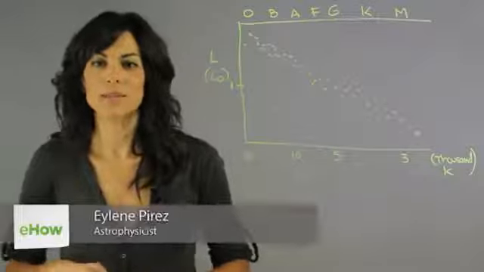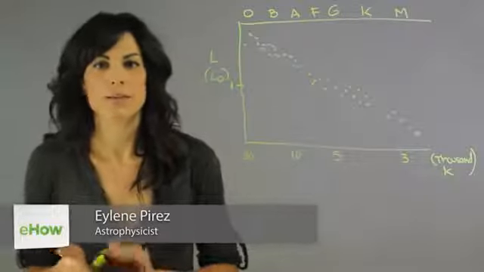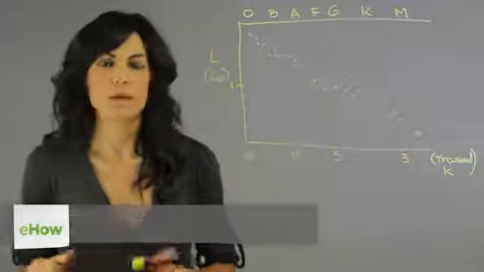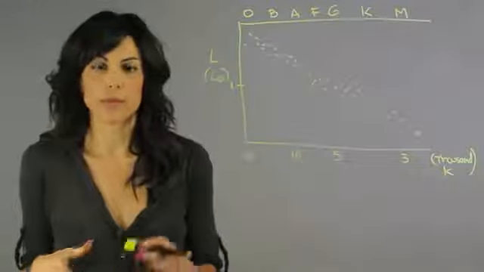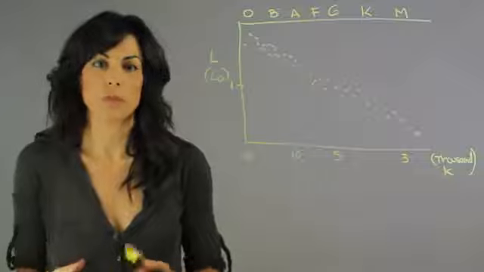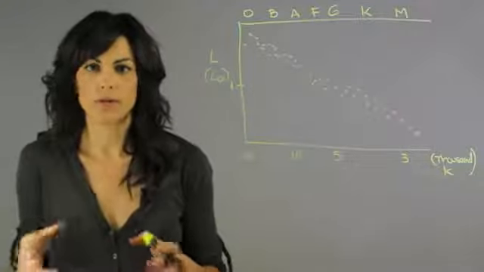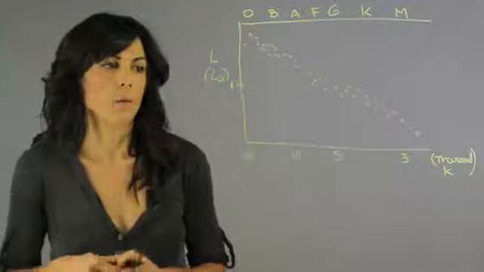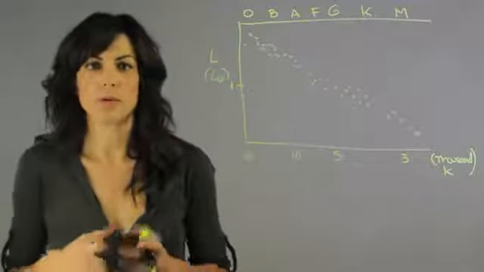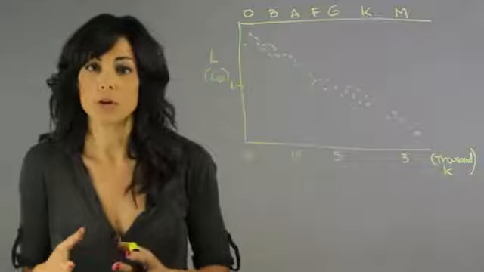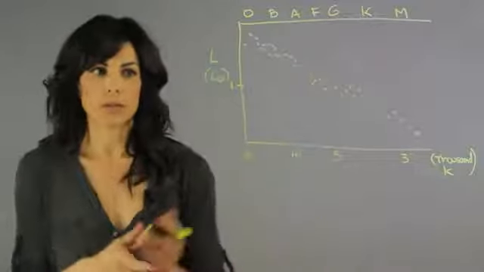I'm an astrophysicist, and this is Measuring the Mass of Stars. So measuring the mass of stars has become quite easy once we figure out some of the relationships, and we've been able to come up with models mathematically to figure out these tables. And one of the most important things in astronomy that you would use a lot is the HR diagram. And this is kind of what it looks like.